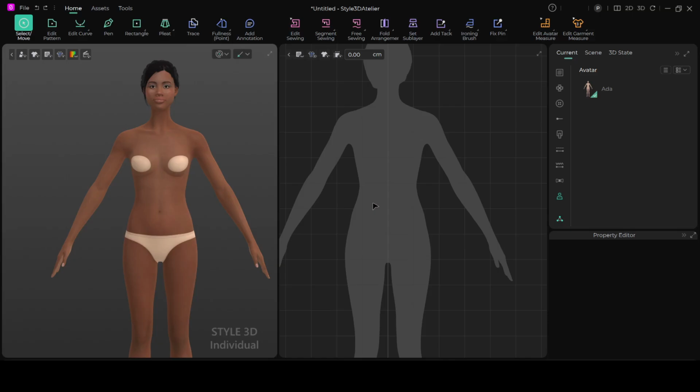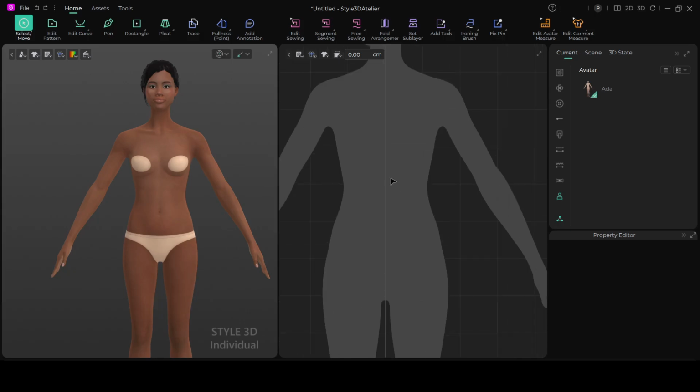Before we begin, I'll create the corset, but then afterwards, otherwise the video will be too long, I'll show you how it fits in nicely with the rest of the garment. So what I'm going to be showing you is only the corset. The rest of the garment is pretty simple, maybe a top with puff sleeves, a tiered skirt, something like that, just to show you how the corset fits in nicely. So let's begin.